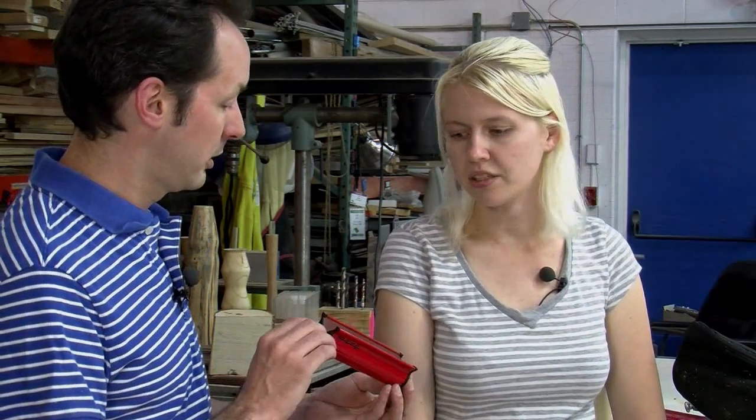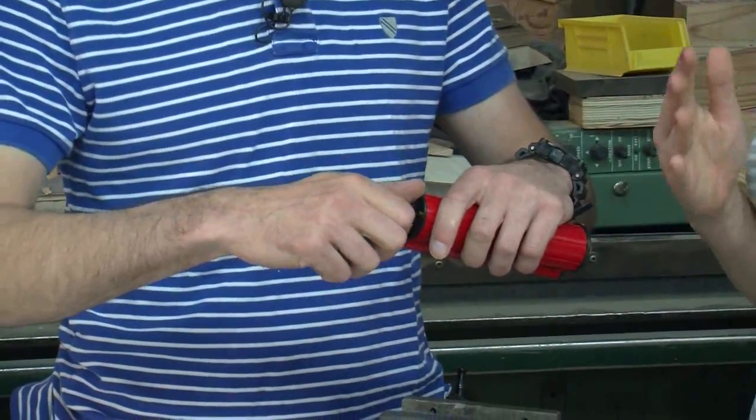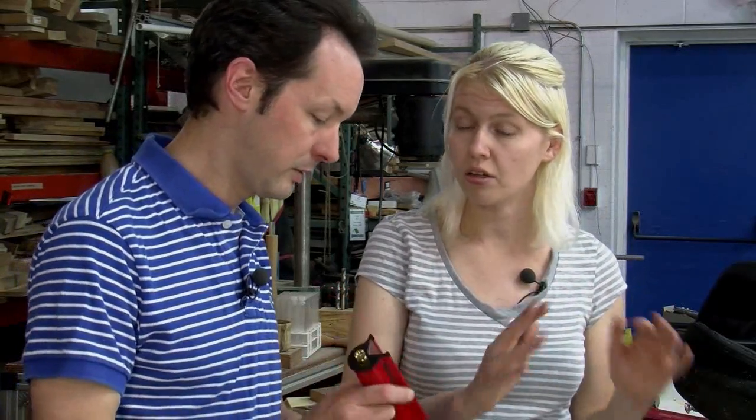Now, this is one of the new toys from FastCap. It is. It's called the FastBreak. And it's a special sanding block? It is. So you've seen woodworking where it has a hard corner on it, but the corner isn't sharp. Yeah, that's made by sanding the edges off. You could sit there with a flat piece of sandpaper and try to get the angle and the depth right on all of the sides of your piece, or you could do something like this.